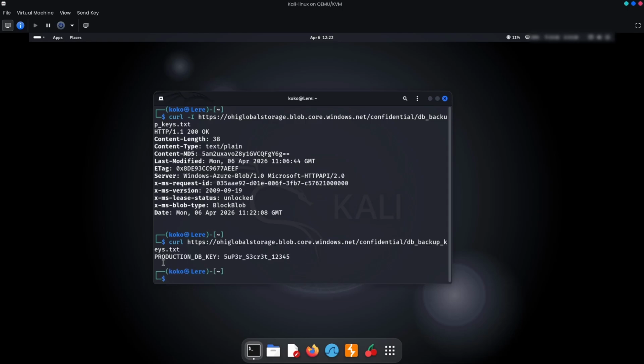Voila. So you see, this is the content within the container. If I can access it, any hacker, any person with ill intentions could easily access this.